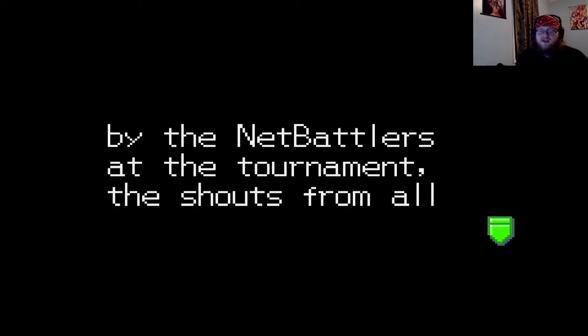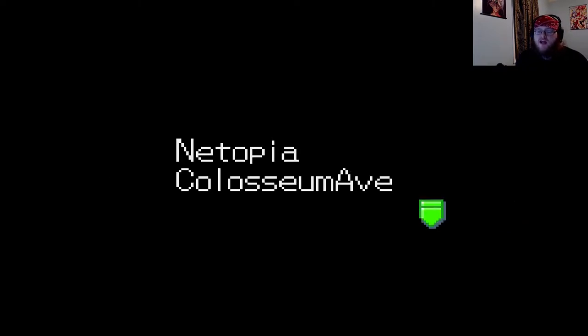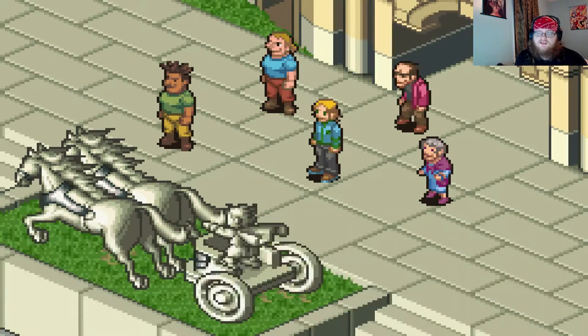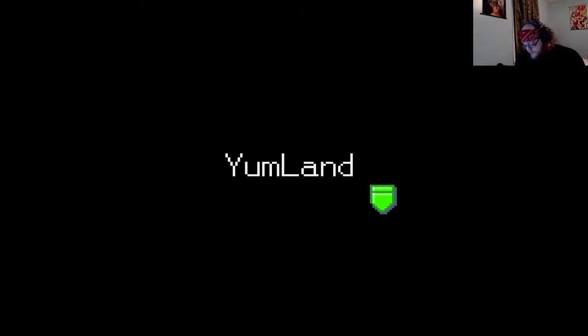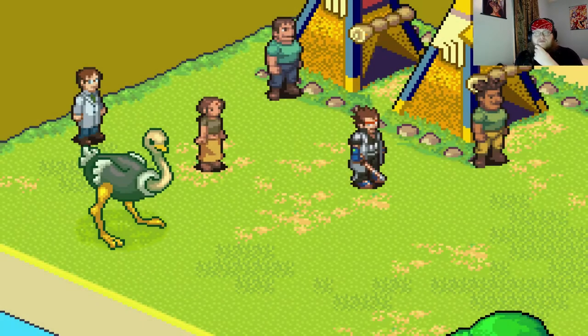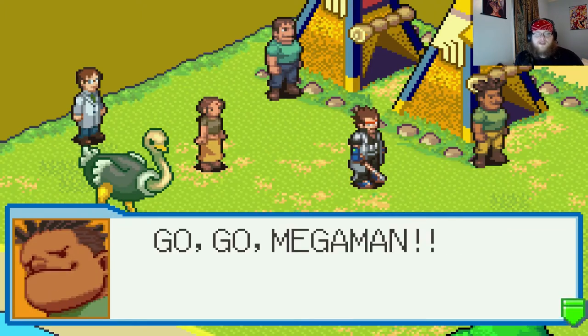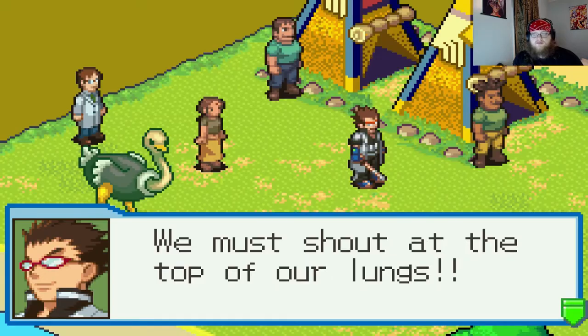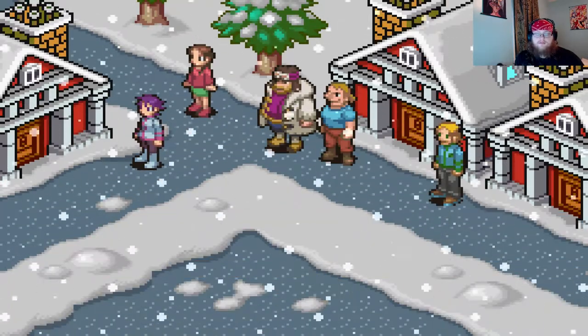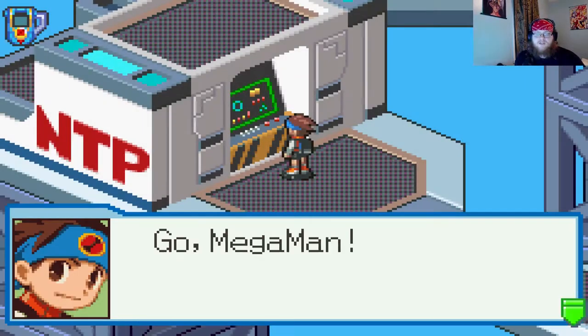Meanwhile, led by the Netbattlers at the tournament, the shouts from all over the world were conveyed to Mega Man. Netopia Coliseum Avenue. Fight, Mega, fight. Fight, Mega, fight. We believe in you, Mega Man. Gotta love these cheesy endings here. Yumland. Don't give up, Mega Man. Netfrica. Have no fear, Mega Man won't let us down. All we can do is believe in him. Excuse me. Go, Mega Man. We're all behind you.